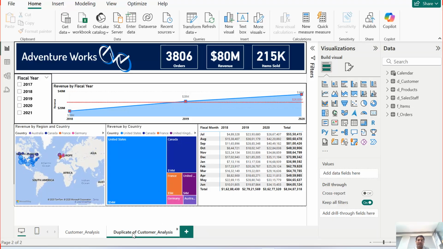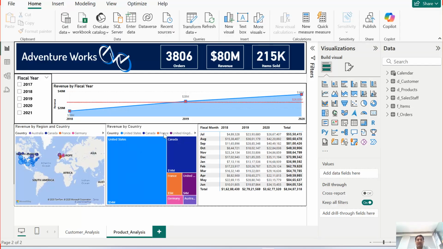Here I am going to rename this page to Product Analysis. In the product analysis, I want my trend, the revenue that is spread over a period of time, and the matrix chart.